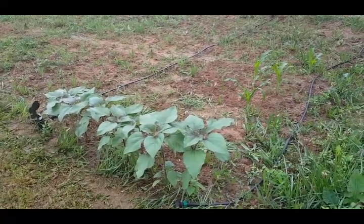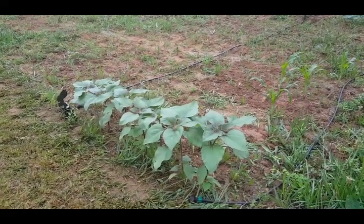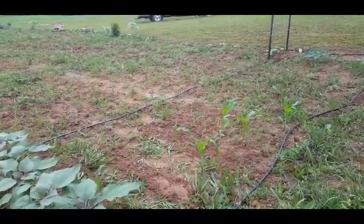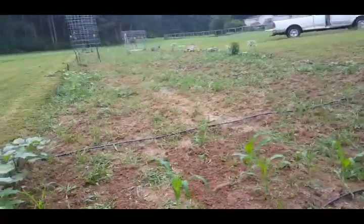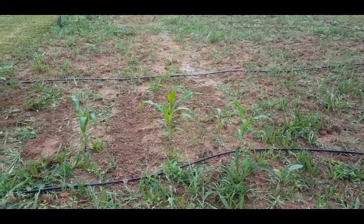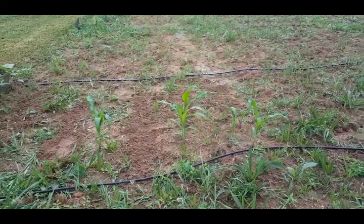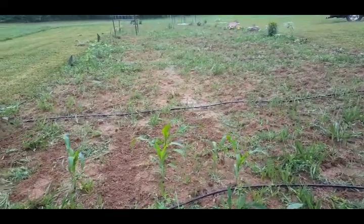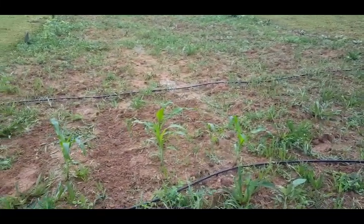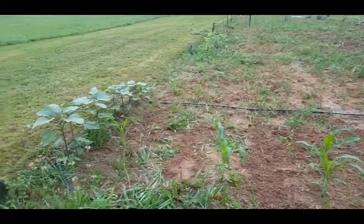Some stuff is flopping and some stuff seems to be doing okay. We have the Moulin Rouge sunflowers. My pitiful little corn patch. I told my husband I was very conservative with my seeds when I did it the first time, but I just want them for like fall decor, so I planted some more, so we'll see. I don't know if there should be enough time between now and, I think, mid-October. Anyway, so corn got like maybe 9. I think maybe the darker bottom ones is the Indian corn, and then the greener ones is the other.